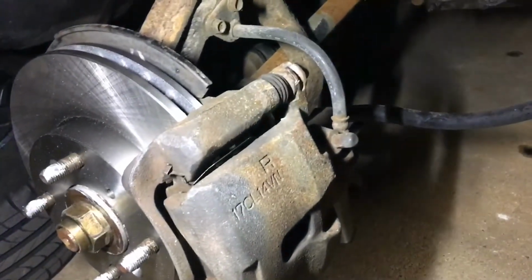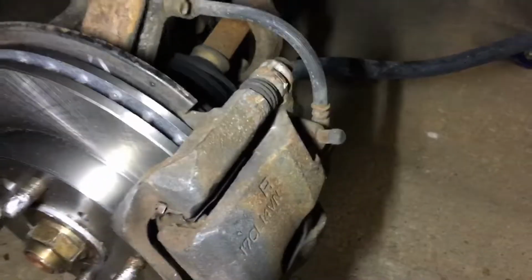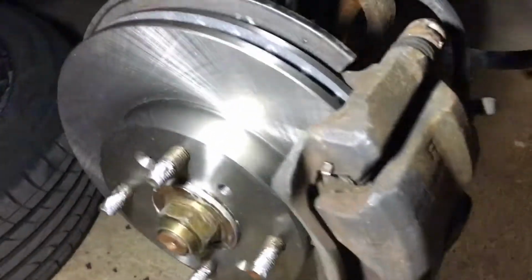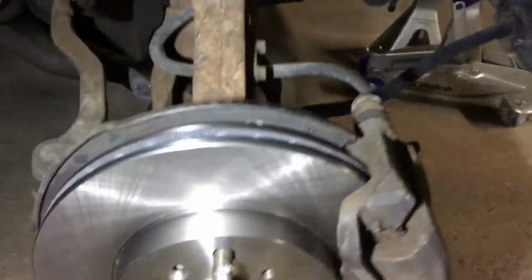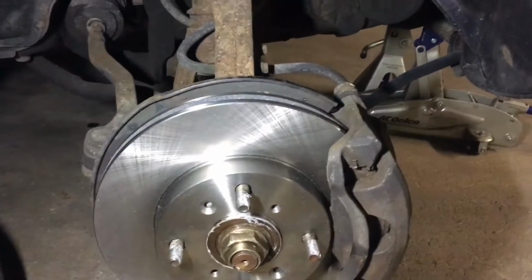All right, with the two bolts that connect the caliper to the caliper bracket, you're going to want to torque those down to 36 foot-pounds. I have both of those torqued down now. I got some anti-seize on the four lug studs. I'm going to go ahead and wipe down this brake rotor one more time, and then we'll go ahead and mount the wheel back on there and we'll be done with this side.